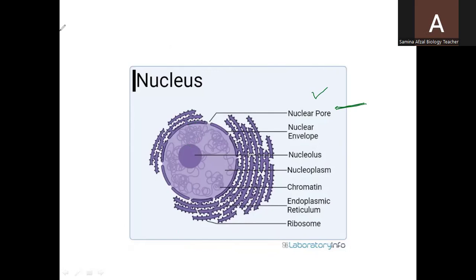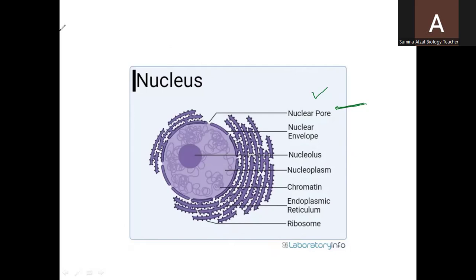Now you can see the nucleolus is there, and then you can see the nuclear envelope, the nucleolus, and chromatin material inside. Chromatin material is DNA and chromosomes. It is not visible until there is cell division. At the time of cell division, it is condensed, and the chromatin material takes the shape of chromosomes, and they take a prominent shape, and you can also see the DNA present inside the chromosomes.